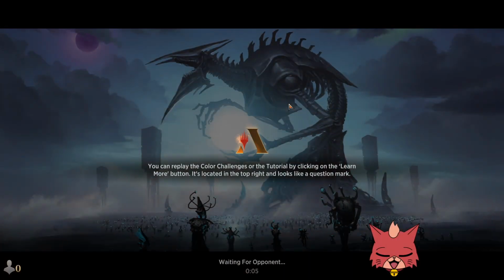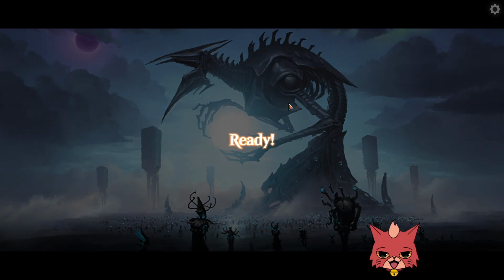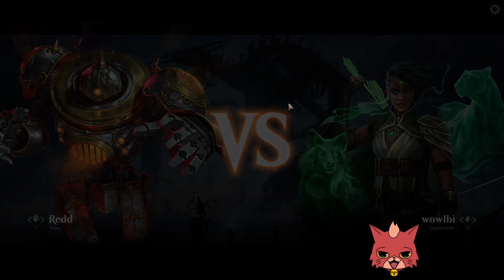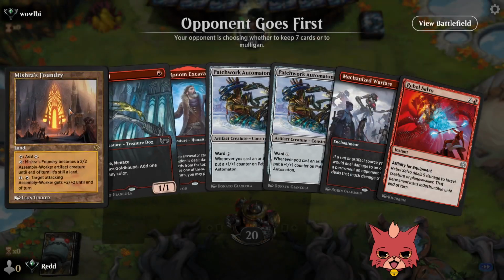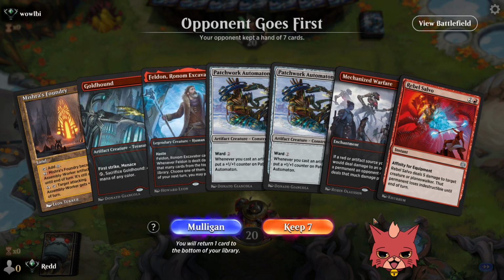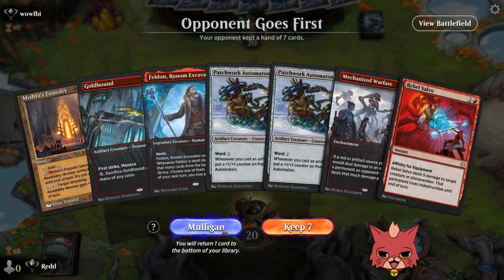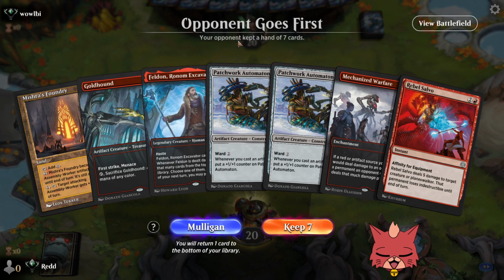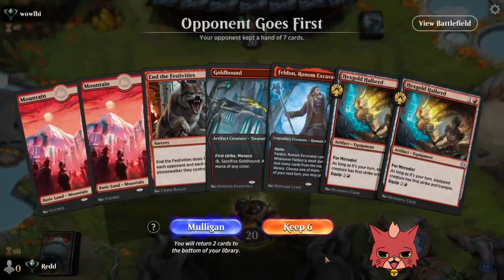Okay, we'll see if we can get right into that first match here. Oh, heck yeah, we do. Okay, what am I expecting from the list? I'm expecting a lot, actually. Oh, really bad first hand, though. No red source, nothing to do. Alright, we are forced to mulligan here. Although the opponent goes first, we do get a draw, but I doubt we're going to see it, so we should mulligan. Okay, much better.